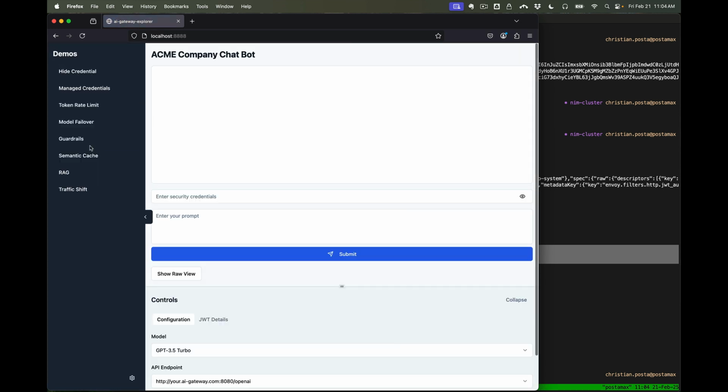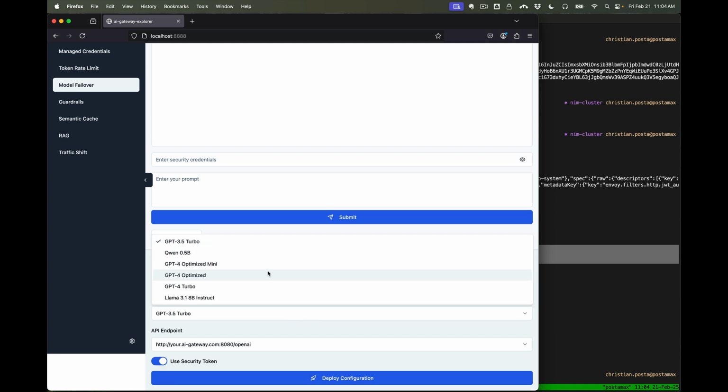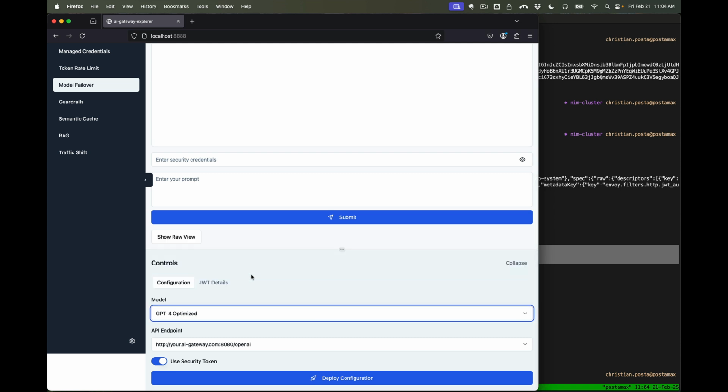So the last thing that we'll show here is model failover. Let's refresh this. For model failover, maybe our clients are calling a specific model. Maybe it's a provider. It doesn't matter what model, but the use case usually is, we're calling this high-end model. It's pretty expensive, and we have quota around that, like rate limiting, as we just saw. But maybe the provider is establishing this quota. And if we run out of quota, then we want to fail back to other models, maybe cheaper models. So in this case, we're going to call a GPT-4 optimized model.